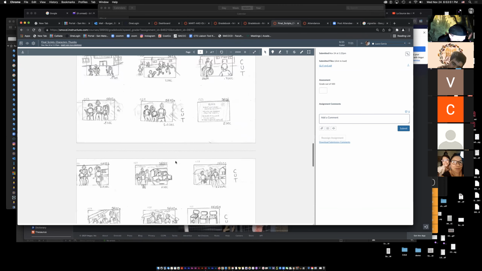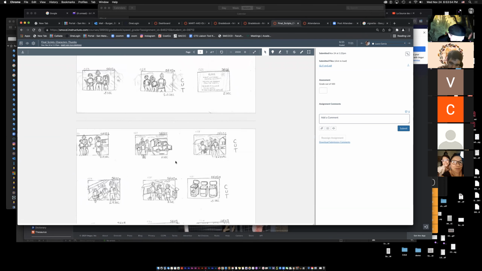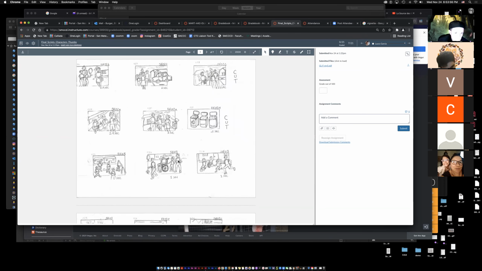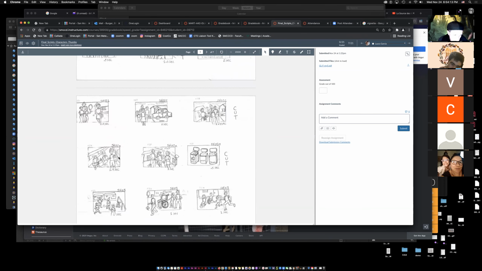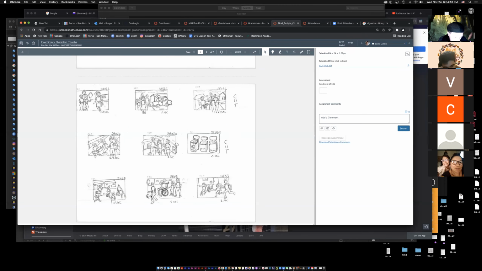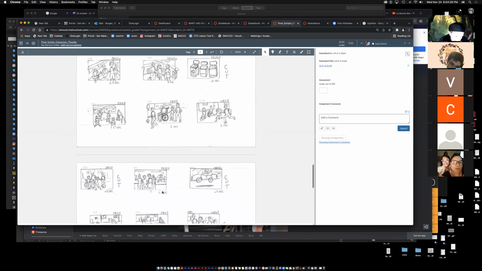I got it. Yes, some poses I fixed, and I tried to include line of action according to my definition of line of action, and I think it's better than last week. Well, I think it is for sure. You know, your characters aren't running around, or, well, this one is. The guy playing soccer could have a better line of action.